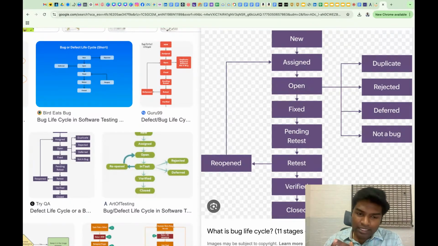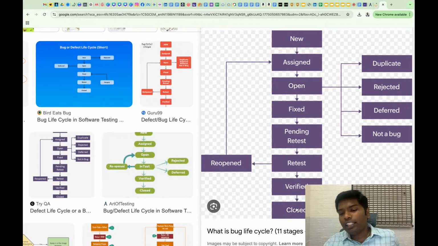So the developer has fixed it and landed the changes in the application. Now you want to check again. Previously you created a bug for some mismatch. Now you run the same test case again and see this time it passed. If it passed this time, it is verified and you want to close it. This is the positive flow.